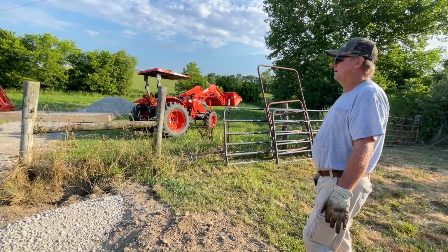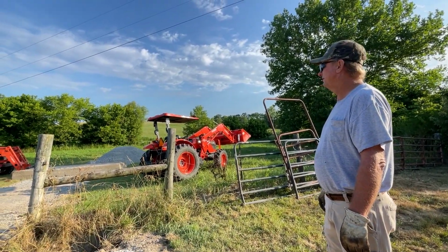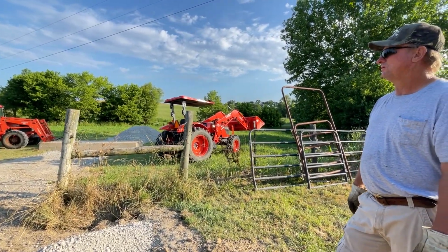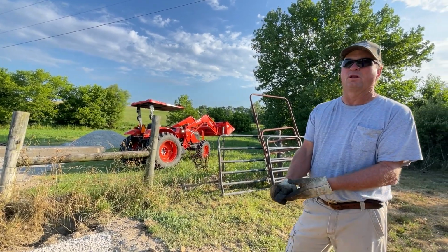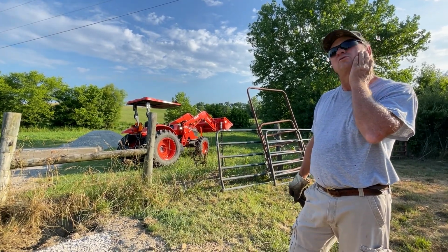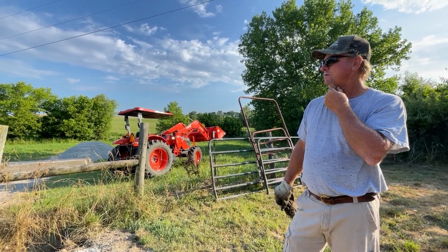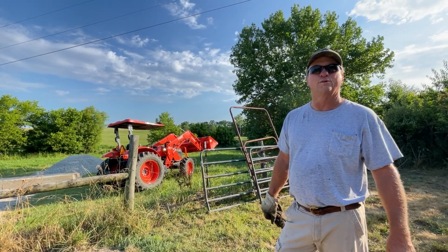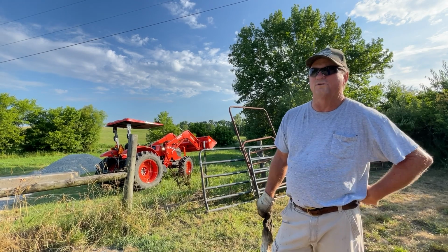But as far as the old tractor itself, we have very few problems with it. Well, I sure love my Kubota. I think they're the best. They're a tough tractor. Matter of fact, he bought a new one this last fall, and he asked me, "What do you prefer?" And I said, "Well, it's pretty simple. These 2 old Kubotas have never been in the shop, and the John Deeres, at least once a year they got to go to the shop." Now we've been lucky so far this year.